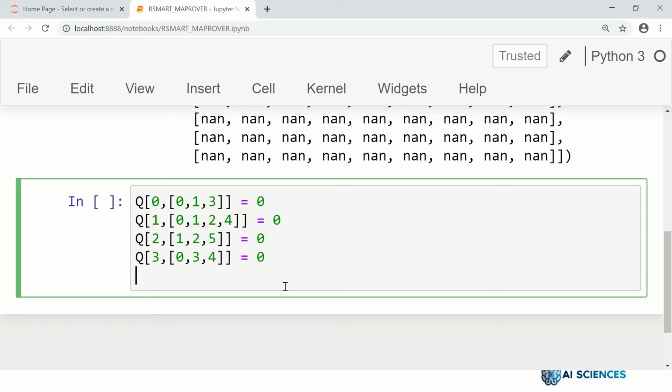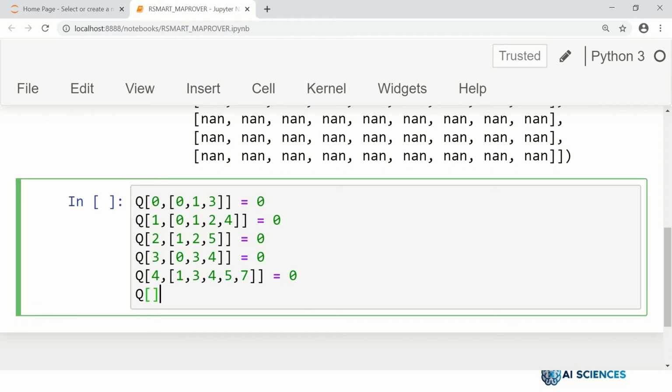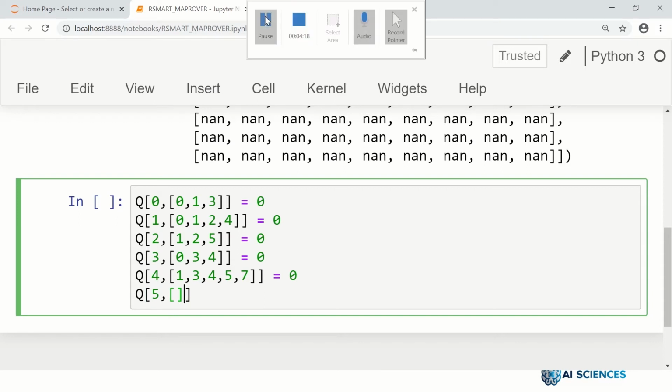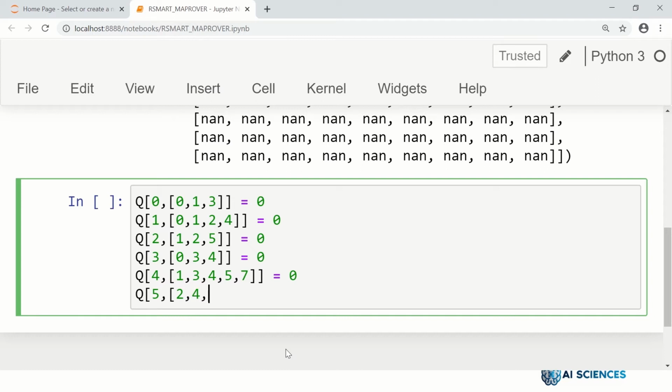From state 4, the possible transitions are 1, 3, 4, 5, 7. Initially that is 0, just initialize that with 0. So Q at 5, from 5 we can go to 2, 4, 5 and 8, and that is 0.